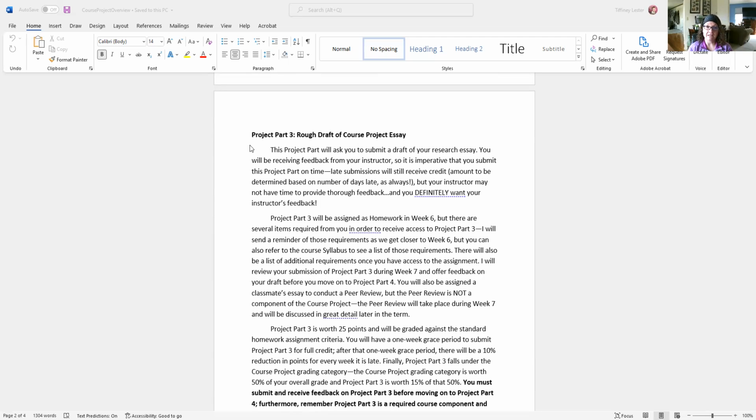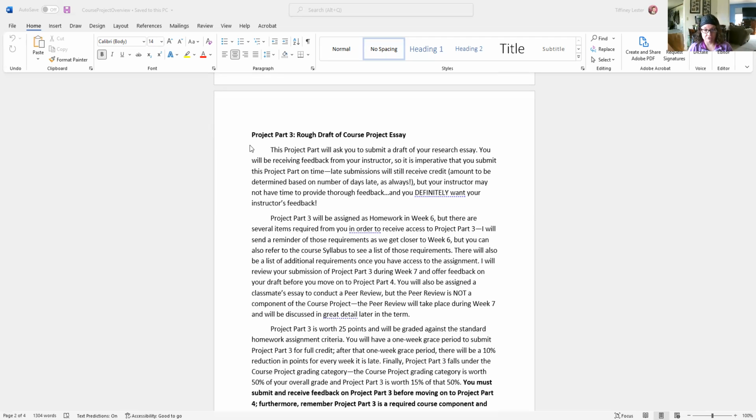I will say right now, I think one of the best ways to do it is to write the draft without even thinking about your sources, right? Have the sources, obviously you have to have them for project part 2. Have them, but write the draft without them. And then go back and add in the source material that's going to help you support your ideas.